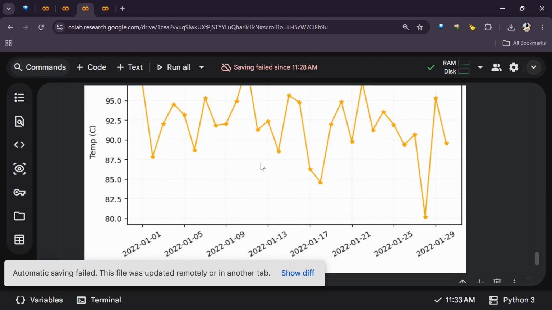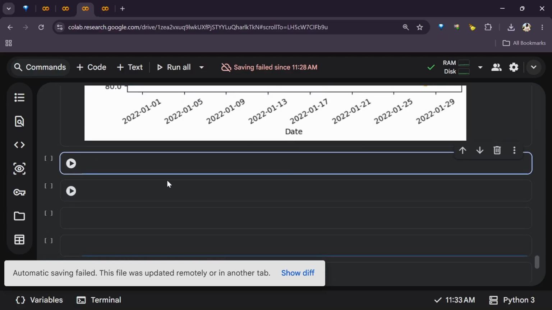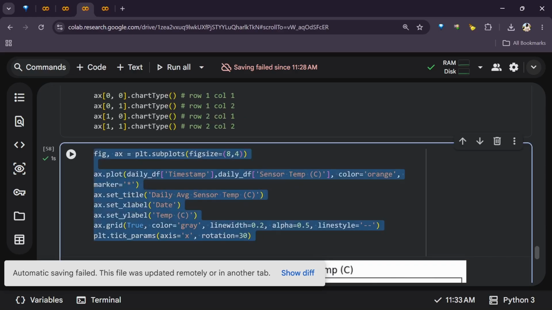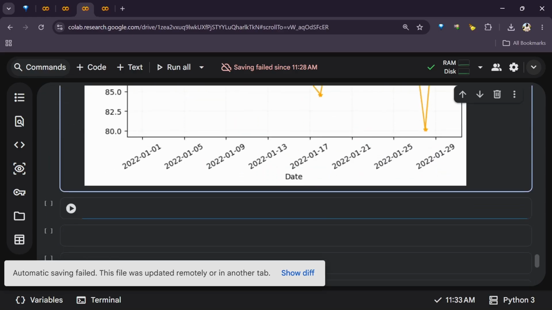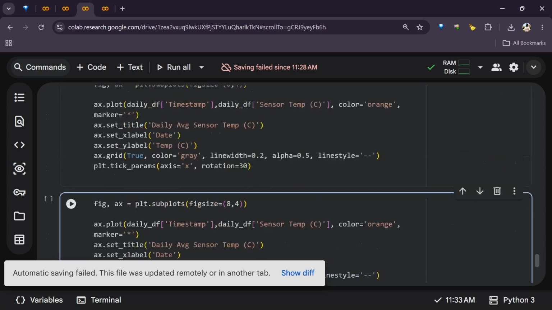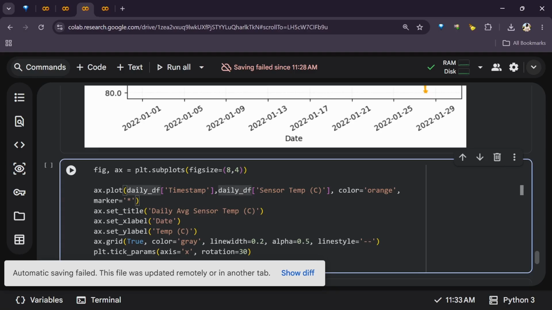So let's do the box plot together. The rest you do yourself. I have to copy a lot of things. I don't want to retype all of them. Ctrl C. Let's paste them twice. Okay. So for the heat map, we have to use Seaborn, right? We have to use sns.